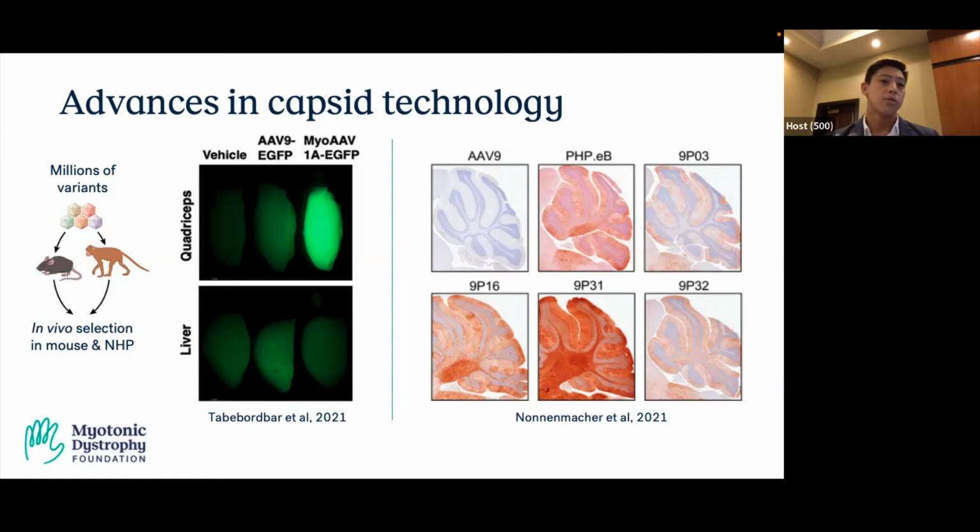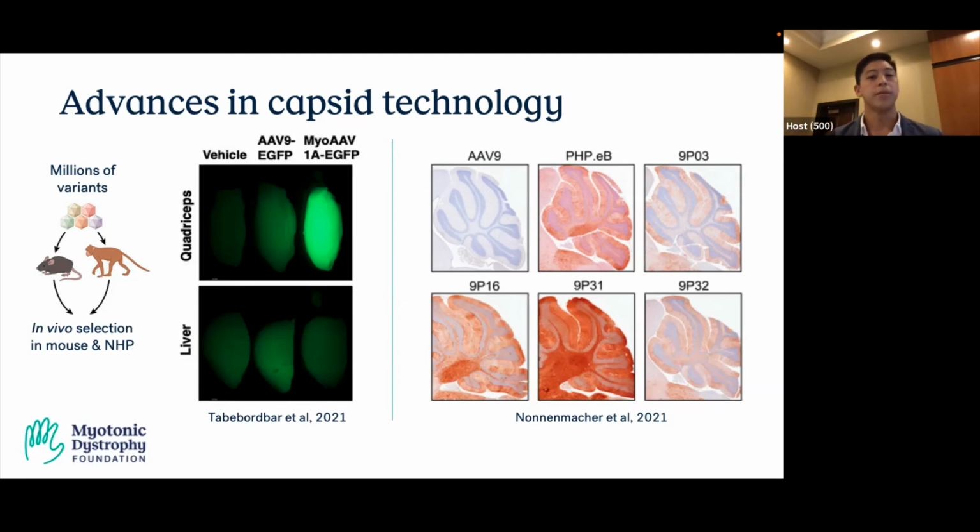And so through this approach, the Broad Institute was able to identify specific capsid variants that get into muscle 10 to 50 times more efficiently than AAV9, and also get into the liver at the same or maybe half the levels in terms of total mRNA and protein production.